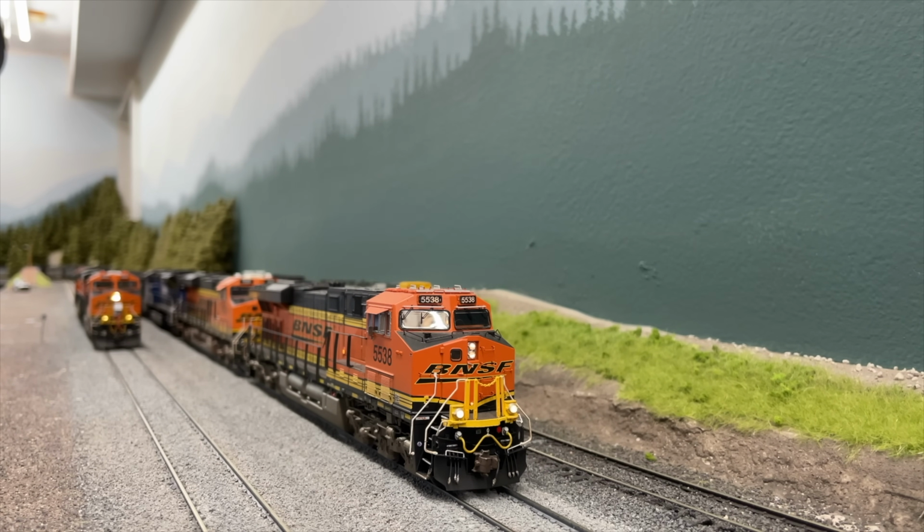But if I change the direction on the throttle and want to reverse this locomotive and the train, the lighting effects that I have on will stay there. And so all the lighting is controlled independently. And that also means that I have the rear headlight set to turn on separately from the front headlight, and I use function 9 to do that.